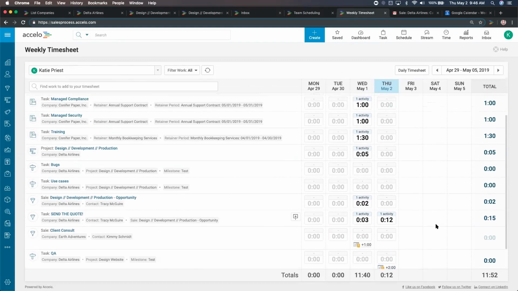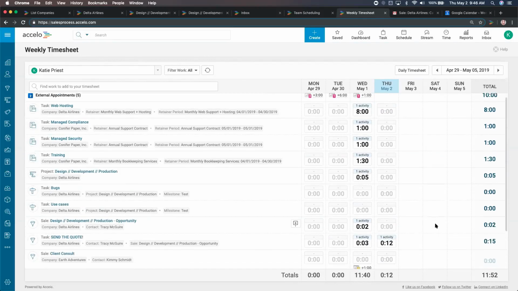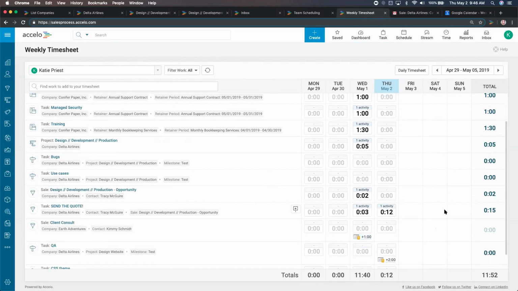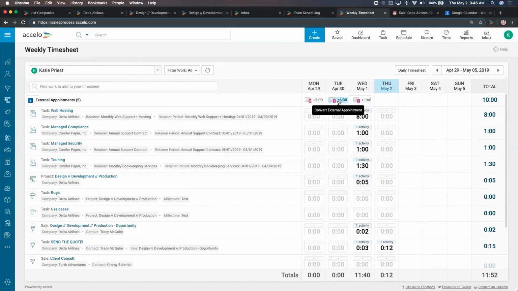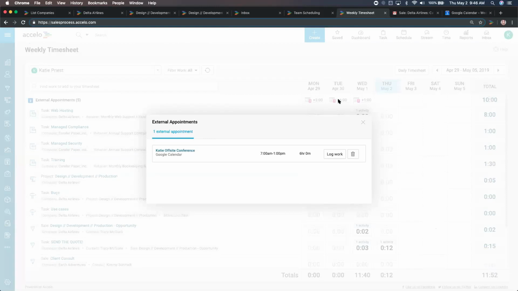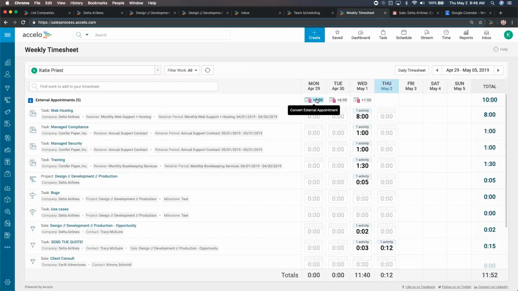It's seeing all of the tasks that I'm assigned. It's seeing where I've had timers automatically running, and it's putting that to my timesheet, or at least suggesting it for me. That means, thank goodness, that I don't have to remember all of the millions of little things that I did every single day or all week long. Accelo is helping me out. It's keeping tabs, and it's going to come in and make some suggestions for me. Likewise, it sees these external appointments, right? So that offsite conference that I was on, do I need to log work for that? Was it client related or work related? And it will be able to see those external appointments as well.